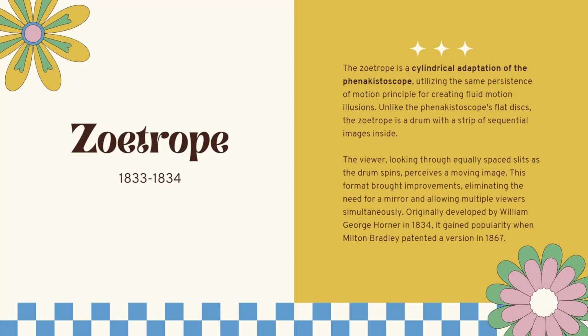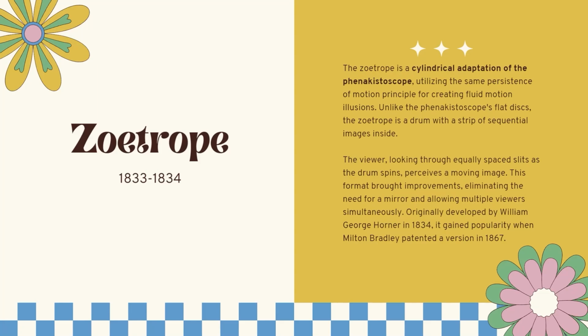While the phenakistoscope used flat discs, the zoetrope is actually a drum with a series of images on a strip that's placed inside. The images are a series of frames that have incremental changes, just like in modern animation. On the outside of the drum are a number of equally spaced slits. The drum is then spun on its axis, and when the viewer looks through the slits, it looks like the image is moving. It's really a good example of early motion animation.